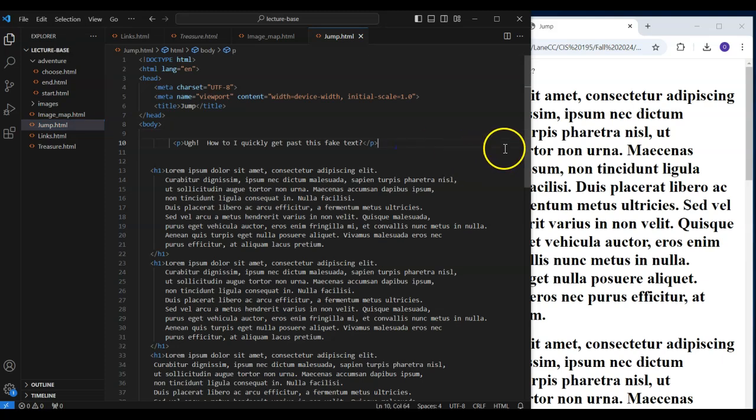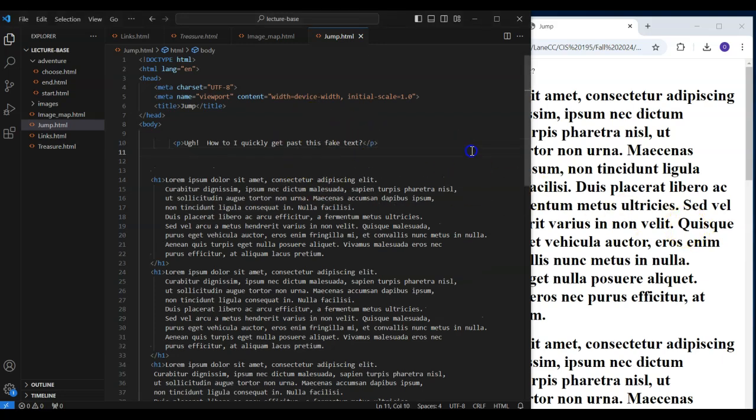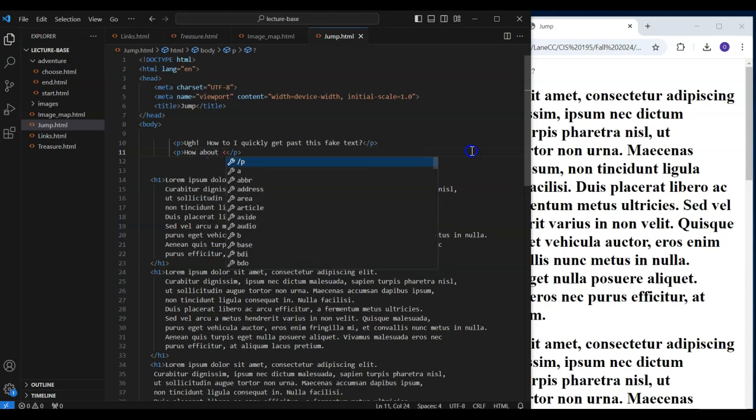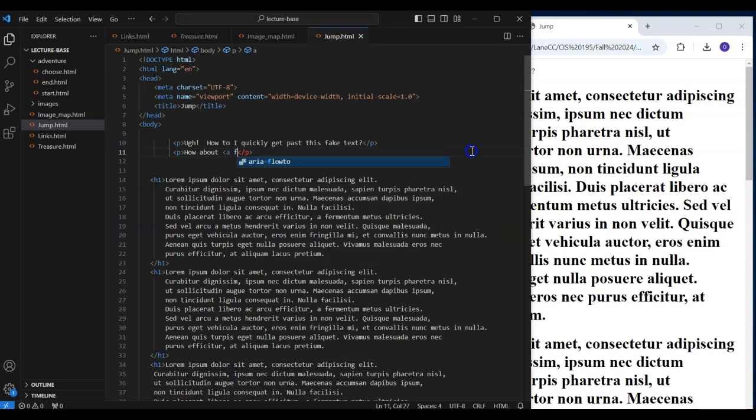I'm going to add a new link here that'll allow us to move to that point. Let's just create another paragraph tag, and we're going to put a link tag within the paragraph tag.